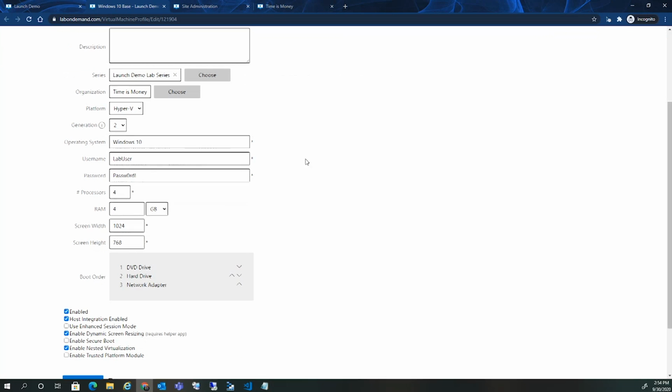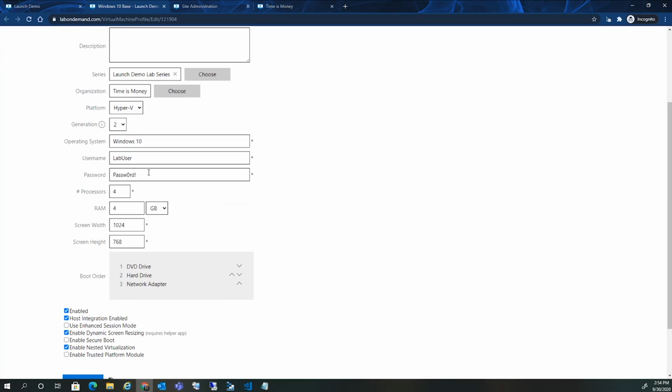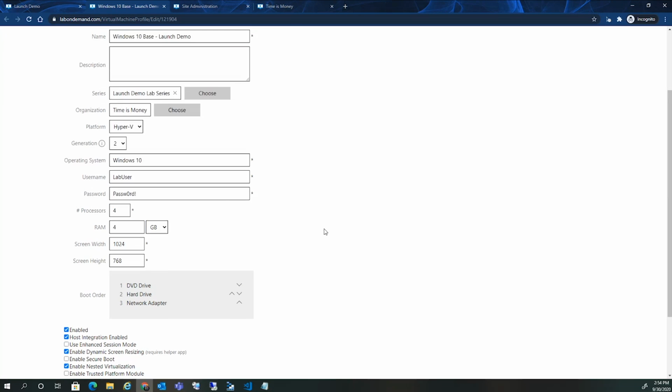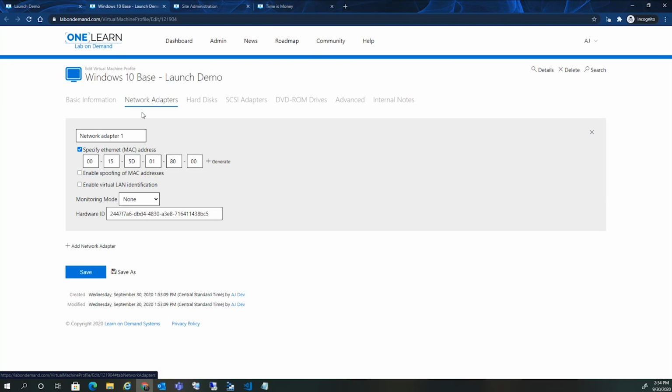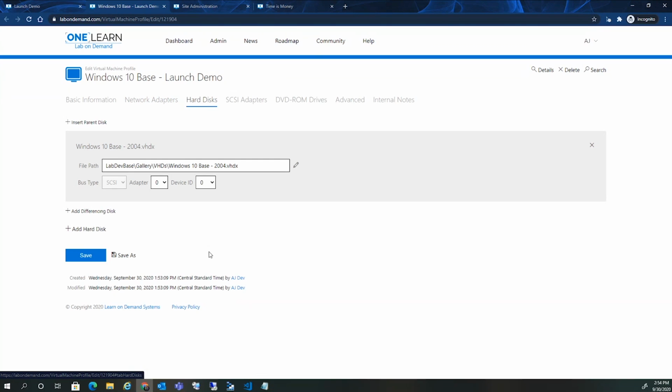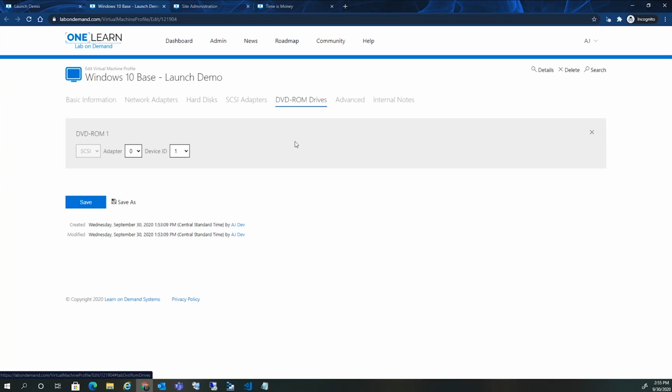In the virtual machine profile, you can set things such as the username and password that shows up in the UI, how many processors the virtual machine needs, and how much RAM it's going to use. You can also set how many network adapters it has, and you can set the hard disk. You can add multiple hard disks, and you have your disk chain. And at the end here, you have your DVD drive if you need one. We'll pop back out of that.